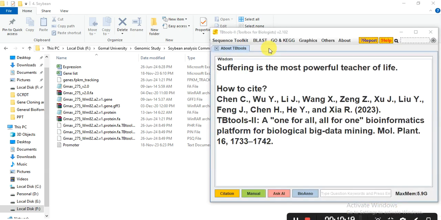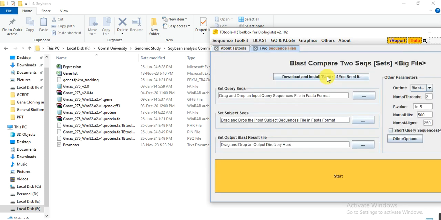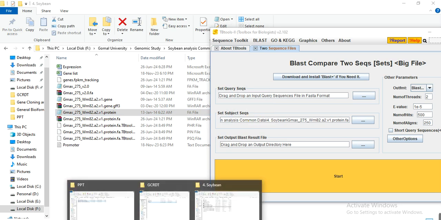Open TBtools, go to Blast, and to the sequence file. Here, for the subject sequence we use the soybean protein sequence file. We put the MAT protein sequence file in the query protein.